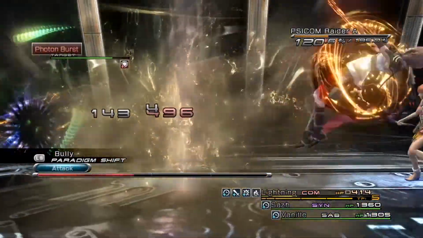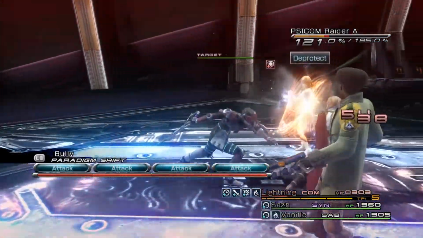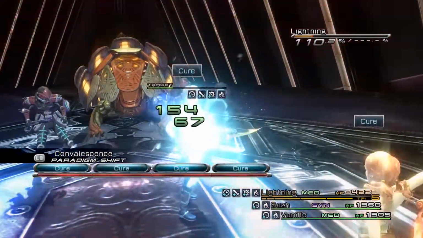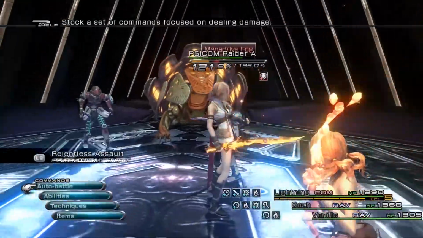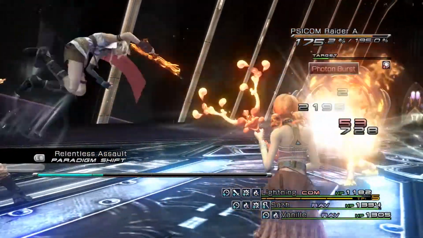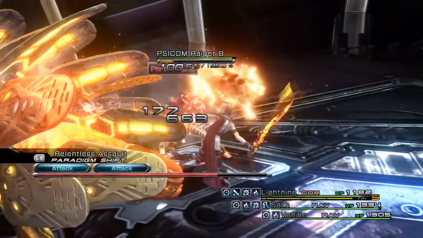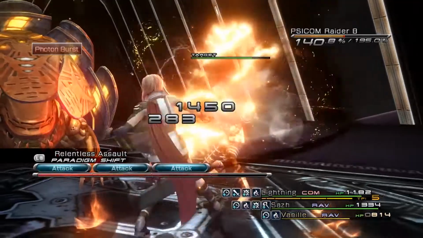There we go, so she's got deep protect on there to start. Okay, we want to maybe switch straight to that Convalescence now before I die. Just keep me going. In fact, I'm going to switch to Tri-Disaster and just try and get these guys hurt, because they're annoying us. I've got enough. There we go. So that's that. Get this other guy taken down. Be alright, Vanille, don't worry about it.